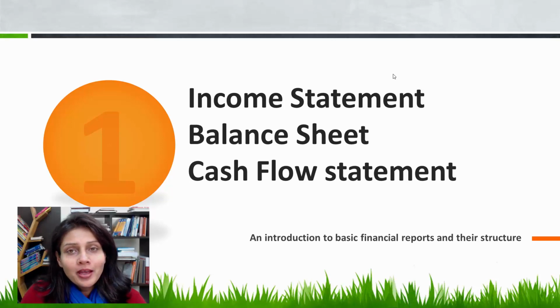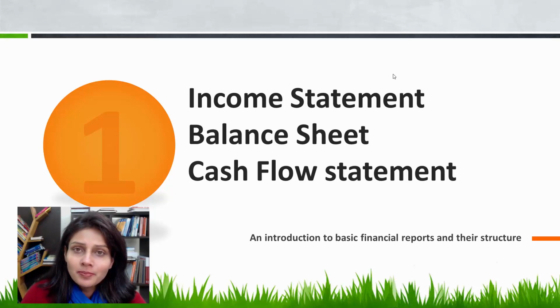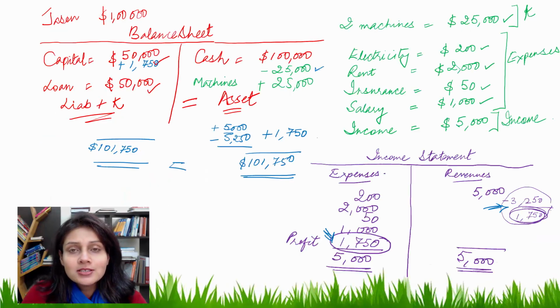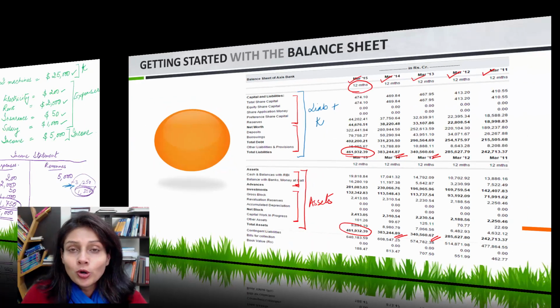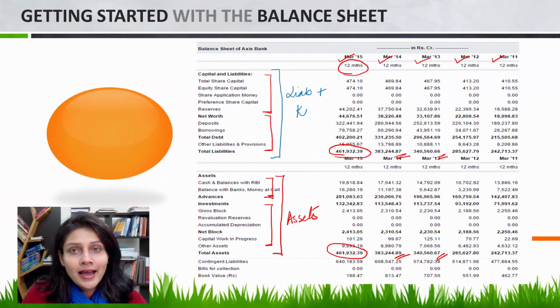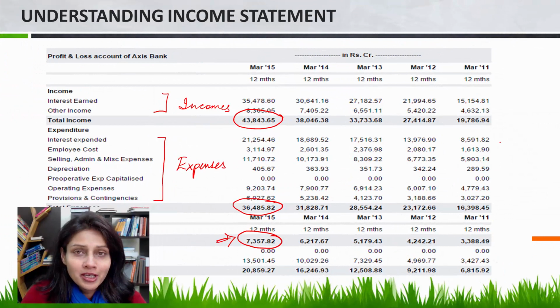In the previous lecture, I had given you a brief introduction about how income statements and balance sheets are prepared. We went through an example in which we looked at certain transactions, certain business activities, and also how they impact the balance sheet and the income statement. Then I also showed you examples of the balance sheet and income statement of a company and what they look like. Today, before we begin with cash flow statement, I would like to explain certain other examples to you from the perspective of a company.